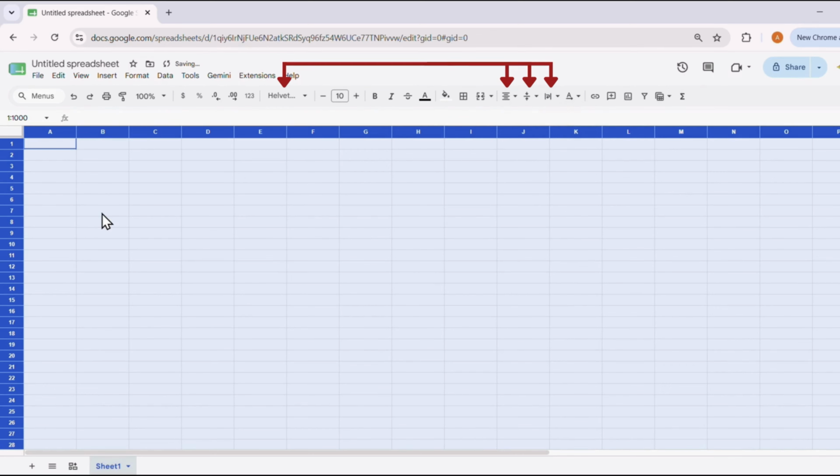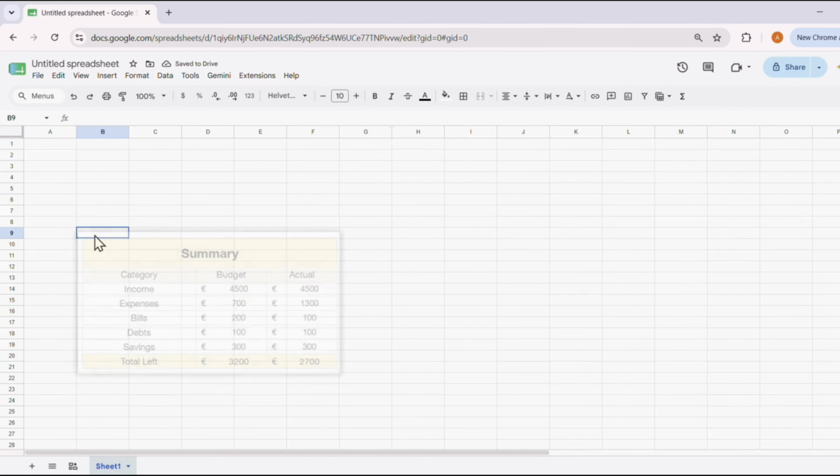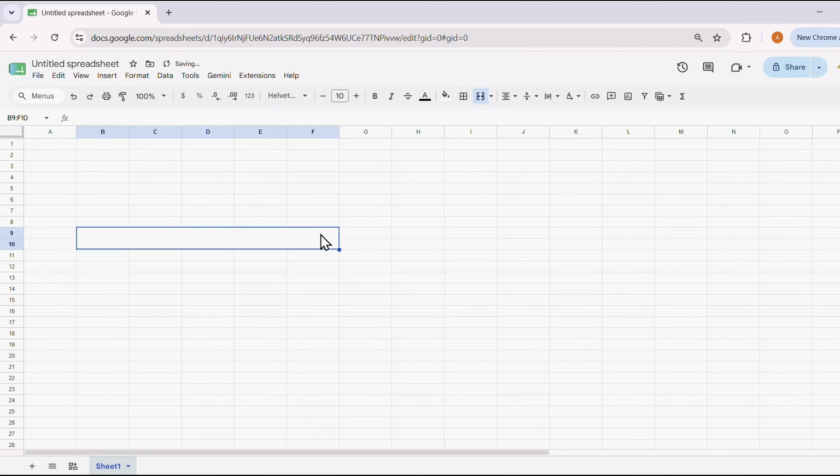Now we can move on to making our first table, Summary, where we will add up all our income and expenses. To do this, we need to merge 5 columns, starting from column B. We need this many columns because we want our budget planner to work with many currencies, so we need a separate column just for the currency. We need a budget section and an actual section, and each one should have 2 columns.